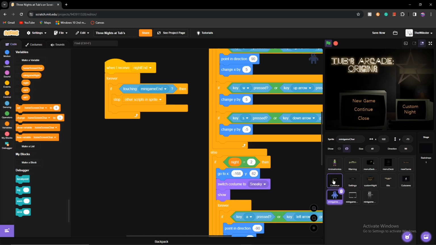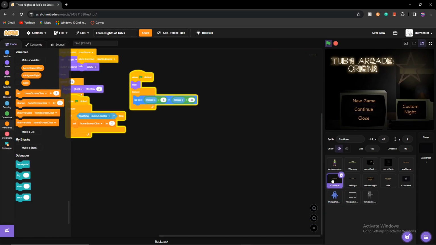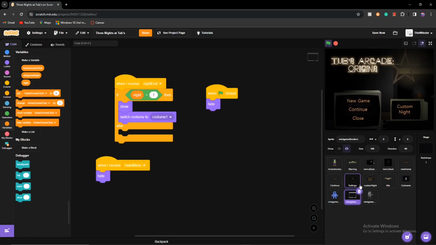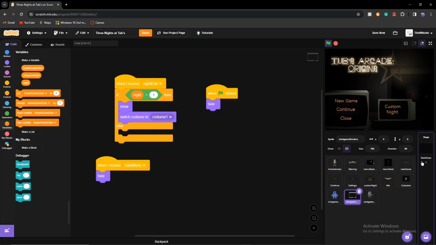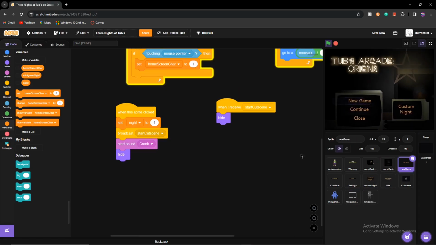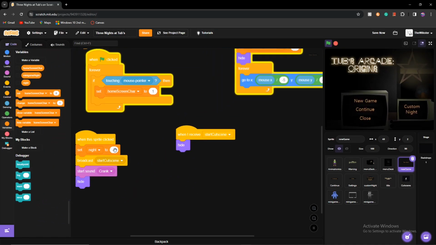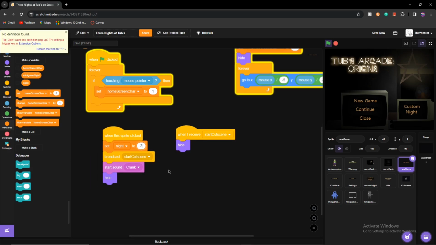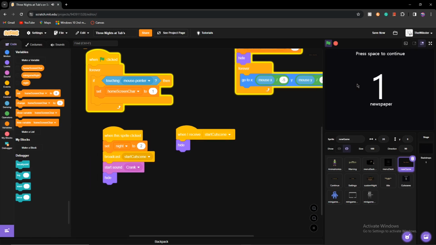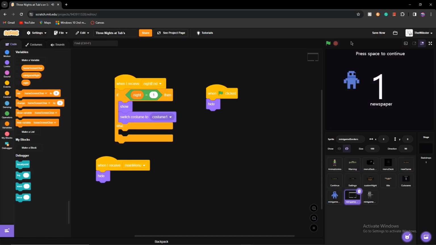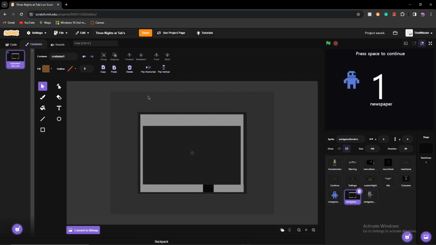Now, when we do the continue button and make the actual night system, we'll be able to access these right here. But if you don't want to have to do that, if you want to test your game out while you're making your second cutscenes, you can go into new game, and once you already started and you're in the title, or actually not even that, you can just go right here, change the night to whatever night you want to test for. Boom, and now you watch, we're testing for night 2. But we don't actually have a background for night 2. So we'll just do one real quick.